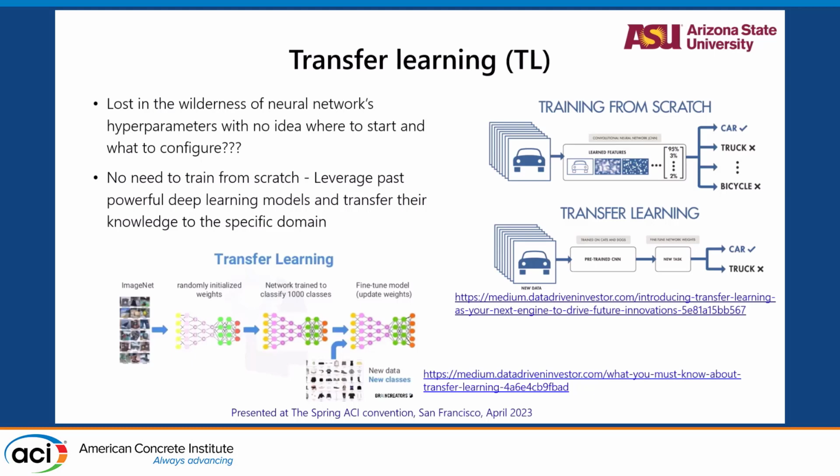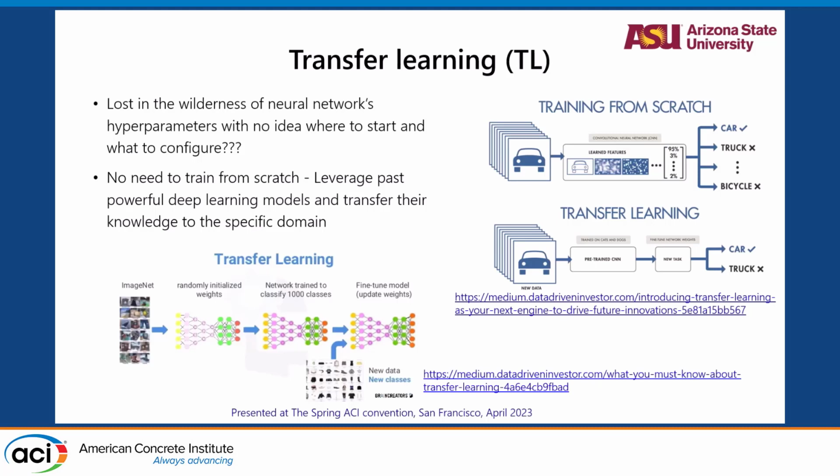But then once you have data or a model on something that is reasonably good, how do we transfer it into a domain that we are not completely sure of, and we don't want to do thousands of experiments to get there? So that's the idea. You use deep learning models and transfer the knowledge to a specific domain.